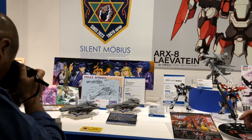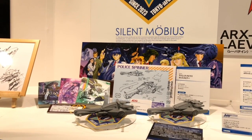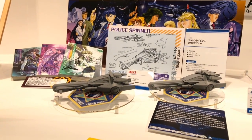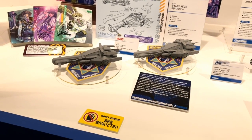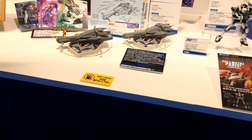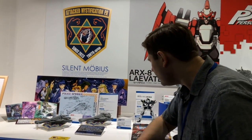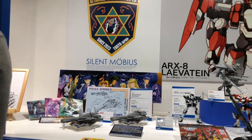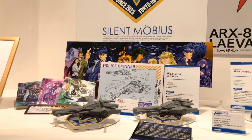All right, and next up over here we have the police spinners. Now this reminds me of Blade Runner, but this is not something from Blade Runner. I think this is something called Silent Mobius. I'm not too familiar with the anime, but these are some rather interesting looking cool cars. These are in 1/24 scale, so they're actually going to be the same scale as regular car kits. So you'll be able to pose them next to other car kits as well and just keep everything in scale.